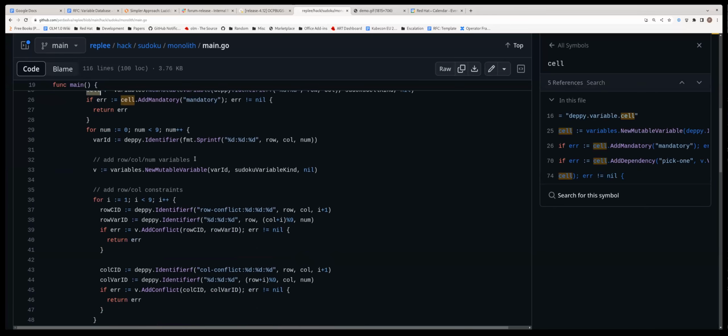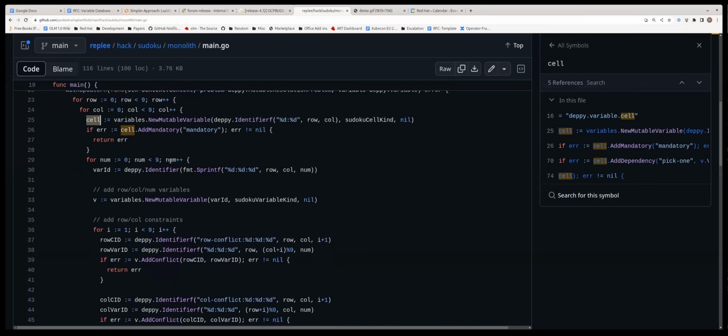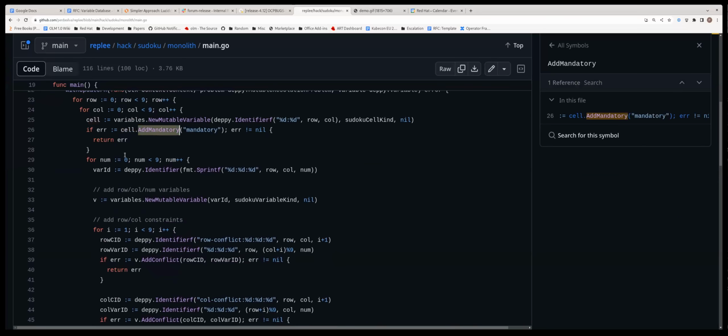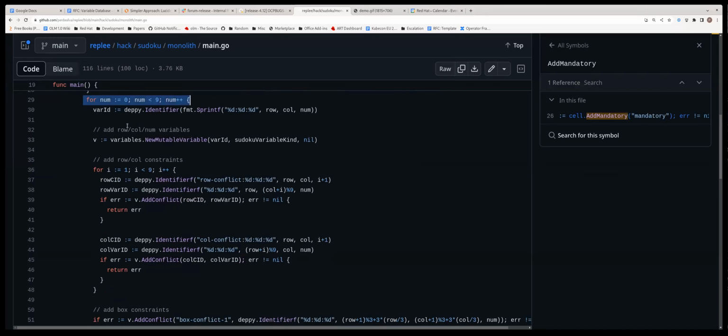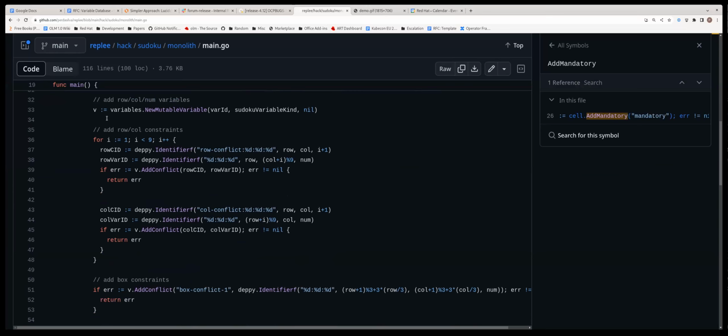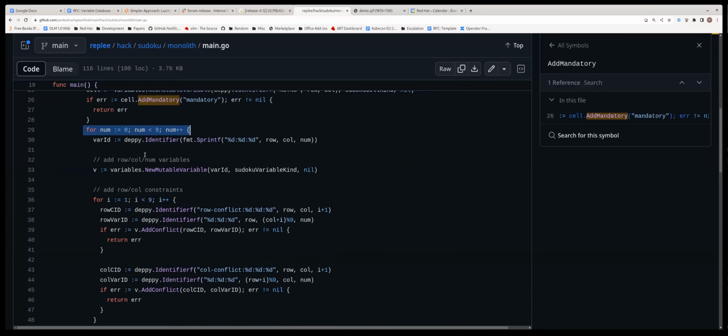We create a cell variable. We add a mandatory constraint to it. So this just means that all of the 81 cells in the board, those variables will be part of the solution. We'll see why that's important later on. And finally, we have another loop here for each of the numbers 1 to 9, or 0 to 8, as the case may be.